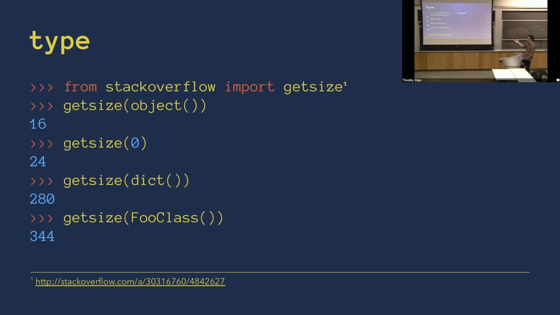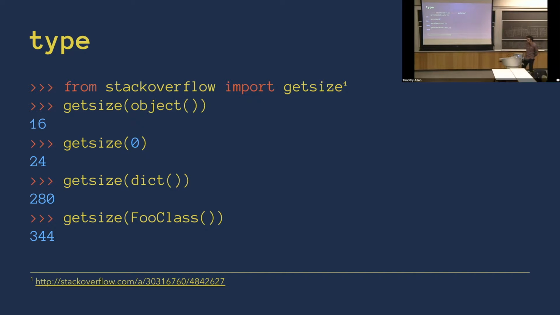So that's pretty big. If we instantiate a class that is guaranteed to have this dictionary inside of it, it gets really large, 344 bytes. And so the reason that objects like integers, or just a regular object, don't have a dict in Python is because everything would get huge in Python if they all did. So Python's doing us a favor, saying your integer doesn't need to have attributes. Doesn't really make any sense, so why even bother having it?